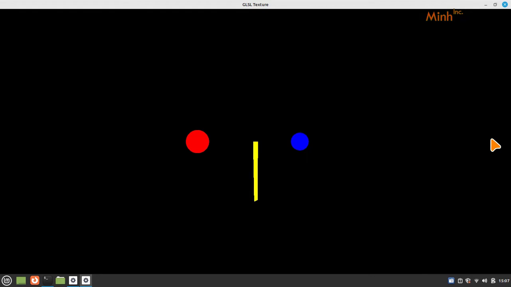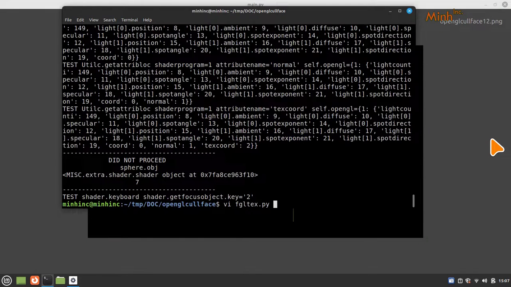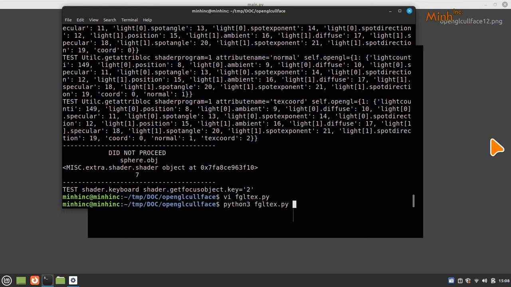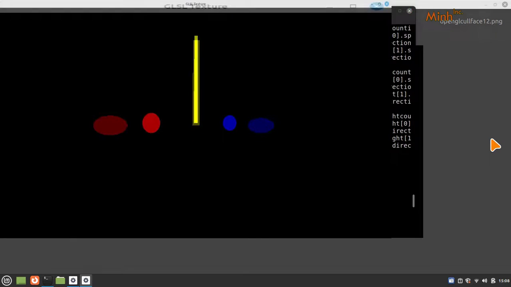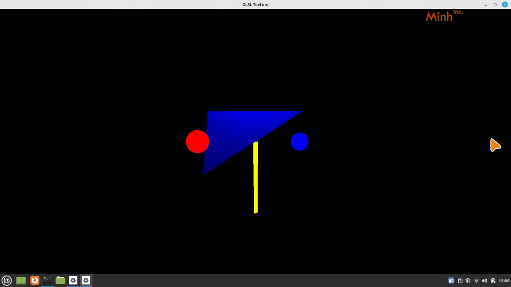Now back side there is nothing, it is showing the red side. Okay, if I disable it, by default it should cull the front, then it will show the back, so it will show the blue.